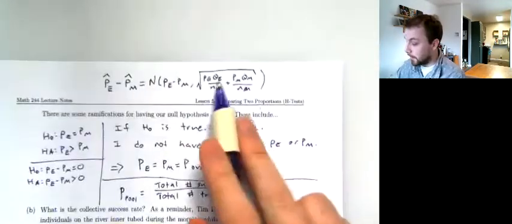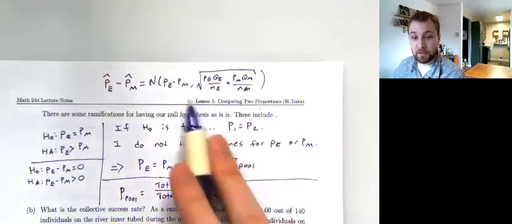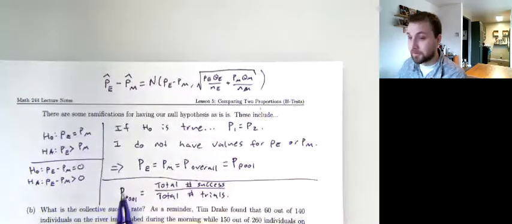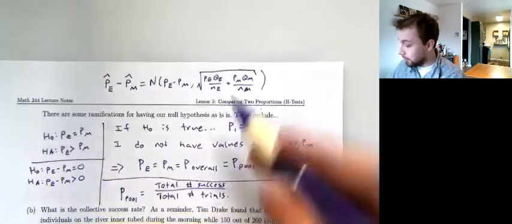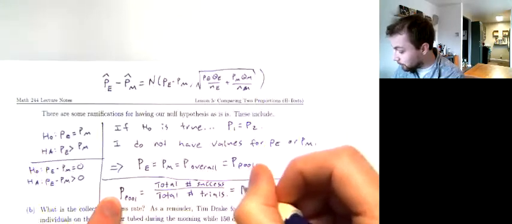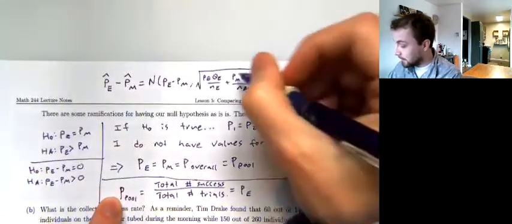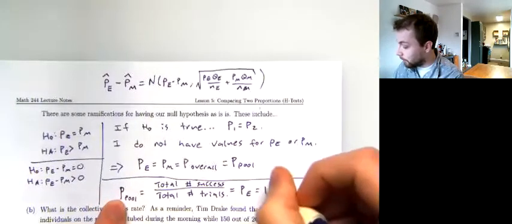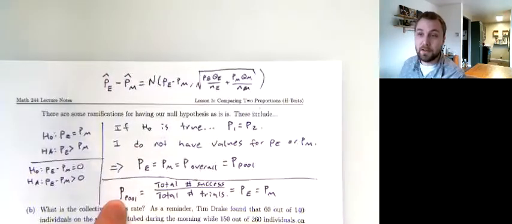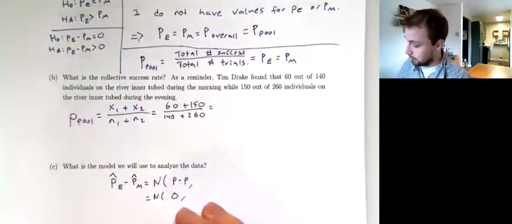Earlier, when I was trying to find two different success rates, I was never going to be able to do that because really what's going on is I'm assuming that there's just one success rate. So everywhere where I have the success rate for the first group, I'm going to be plugging in this pooled success rate. Everywhere where I have the success rate for the second group, I am also going to be plugging in this pooled success rate. This is super strange the first time you do it, but as you practice this, it will get a lot smoother. So we're going to do a couple of examples of this.